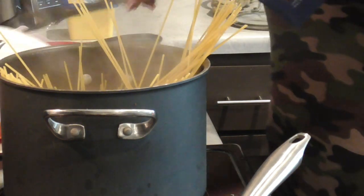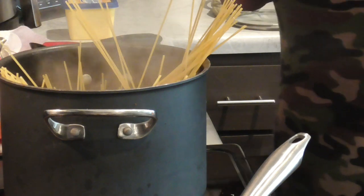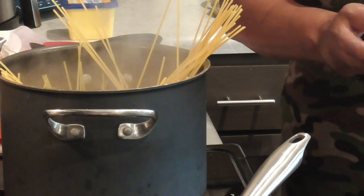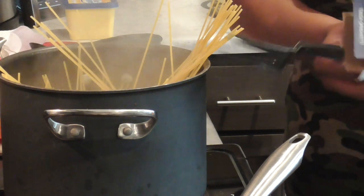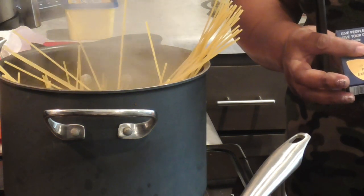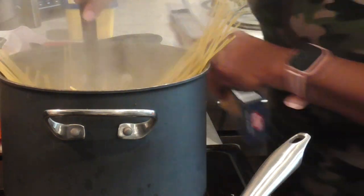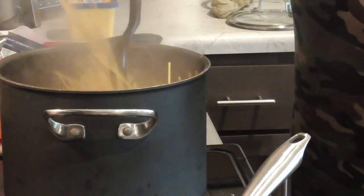So we'll get this in here and bring it back up to a boil, and we're gonna cook this pasta for how long, y'all? How long do you cook pasta? It smells so freaking good, though. Oh, y'all, about how much? 11 minutes? 11 minutes, that's right. Let's get it stirred up, though. And then we're going to get this timer on. I don't like no overcooked pasta.